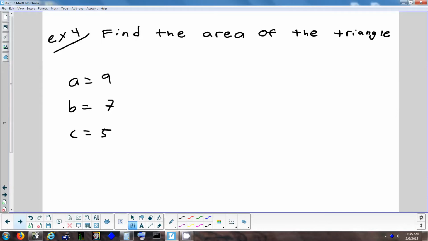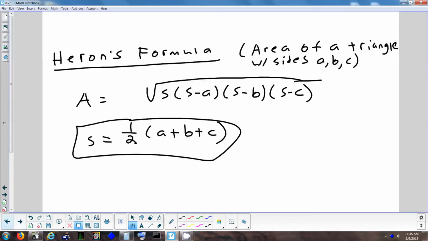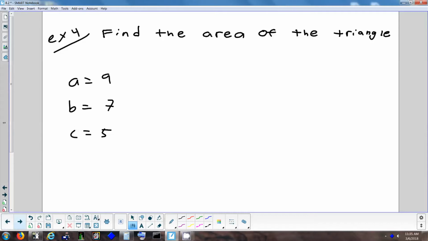So they've given us 3 sides. Anytime you're given all the sides, Heron's formula is the way to go. I don't have any angles here, so I don't want to use the first formula that I gave you. I could, if I really wanted to, use law of cosines and find one of the angles. We just did that, that was the very first problem we did today. But if you want to speed things up, just use Heron's formula.